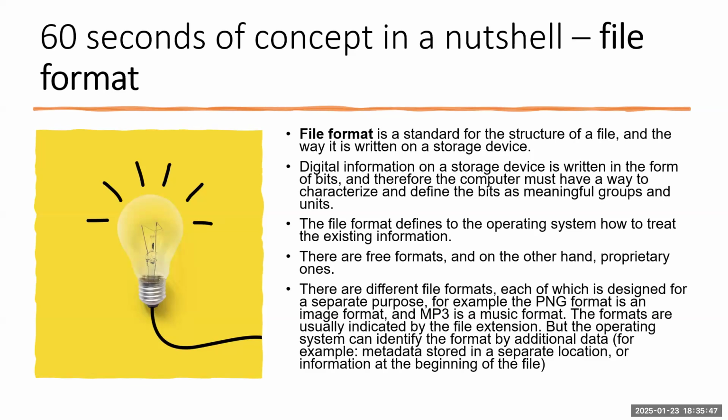But the operating system can identify the format by additional data. For example, metadata is stored in a separate location, or information at the beginning of the file. We don't have to use the extension. We could do it in other ways, but in general, it is used that way. But it doesn't have to be.